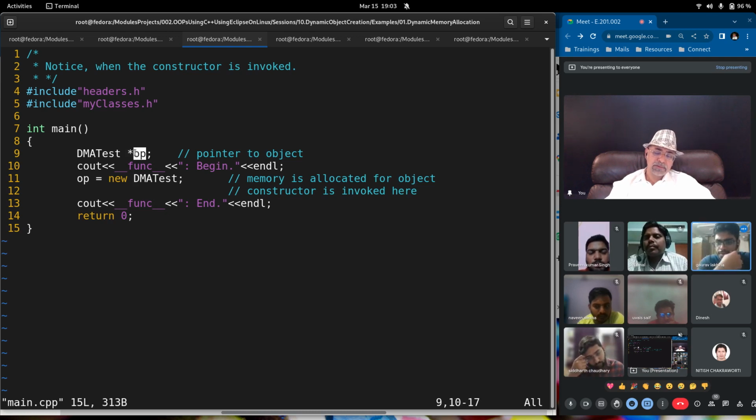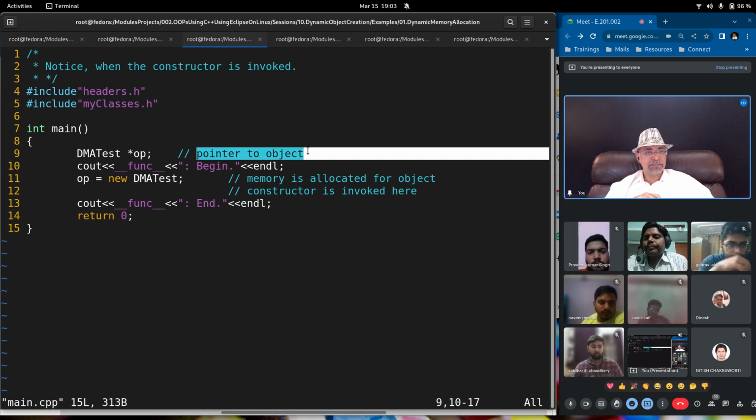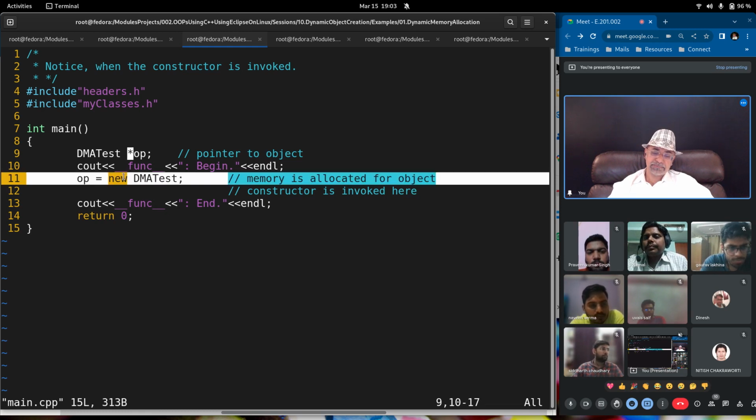No. After. So actually here we are not declaring an object, we are declaring a pointer to object. This is a pointer to object, isn't it? So what is happening is a pointer is created here, fine, but the memory is not allocated to this pointer. Memory will be allocated dynamically at runtime, and that we do in line number 11.